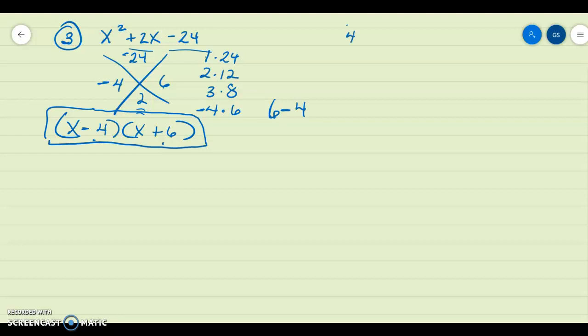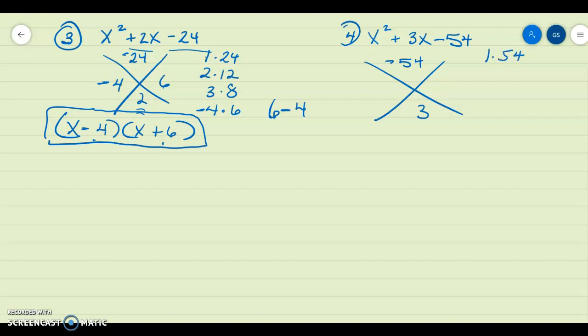All right, 4. x squared plus 3x minus 54. Okay, so x, we get a negative 54 in the top and a 3 in the bottom. Last goes in the top, middle goes in the bottom. Okay, so we need factors of 54. Ugh. Sorry, I don't like when there's a lot of them. 1 times 54, 2 times 27.